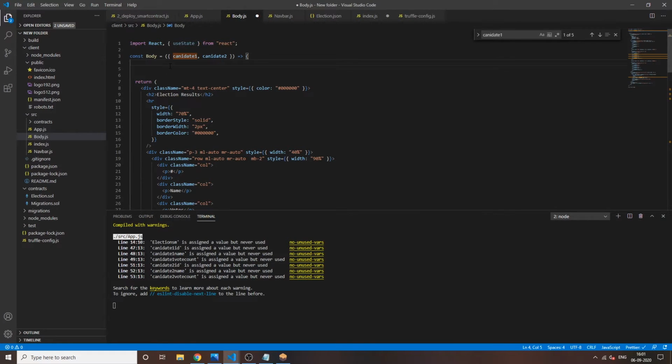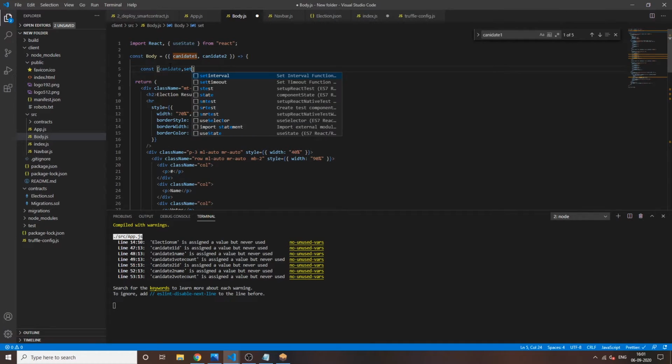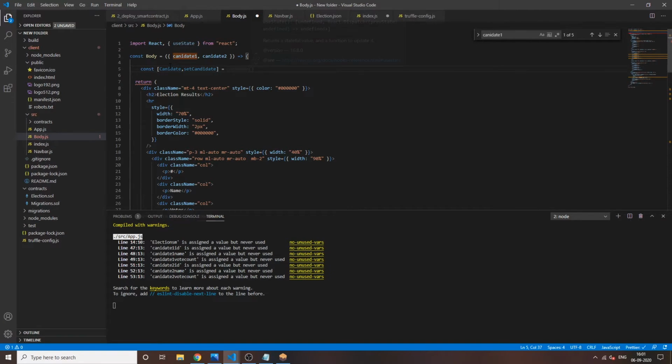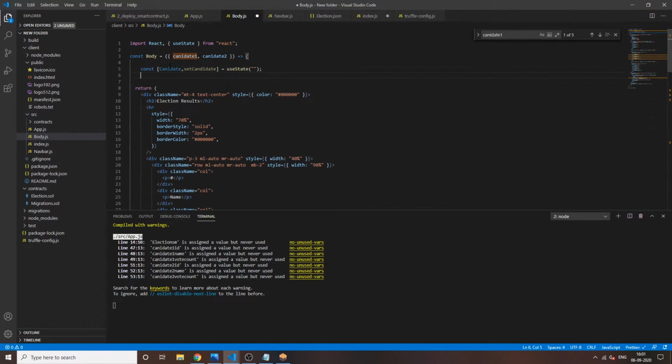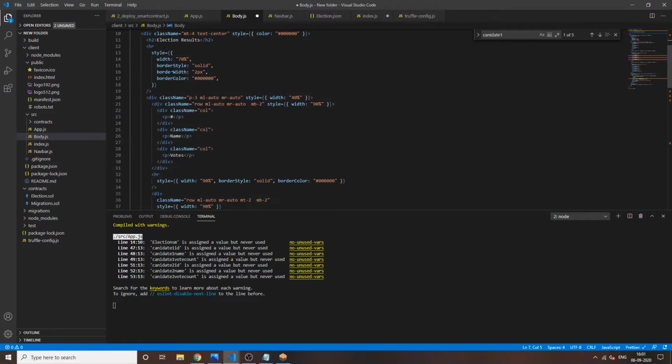I have already imported it. We will define a state variable: const candidate and setCandidate, so that we can change the value. We can set the candidate whom we are selecting, with useState, and we can give it a string. So now let me define the onChange function.